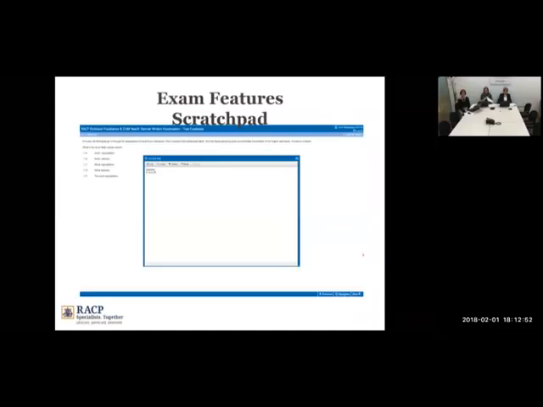Additionally, there is a digital notepad which is built into the exam, which is referred to as a scratch pad. You will have 1 scratch pad for each section of the exam, so 1 for medical sciences and 1 for clinical applications. If you want to make a note for any particular question, we do recommend that you make a note of the question number, as it's only the 1 scratch pad that you have for the entire section. It's a free text box, so you can type in letters, numbers, and symbols. You should be aware, however, that you cannot copy and paste either the question stem or the answer options and paste that into the scratch pad.